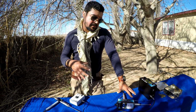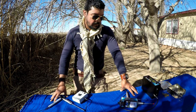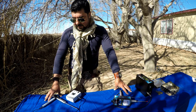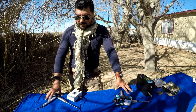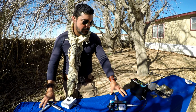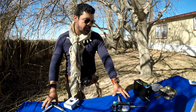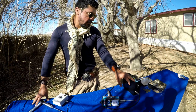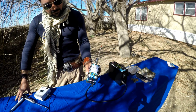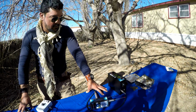Guys, I do this for you. I test this equipment for you guys, and I had already been asked to test the Germany, so I tested it, and it's not convincing me that it's a good long range. I'll stick to my TFR rod, which is one of the better equipments that I've used in a long time. I've had a lot of equipment, I've tested a lot of long range equipment, and most of them are just junk. As you can see, the button on the Germany for the quartz and all that is bogus. And as far as an electromagnetic detector for this one, it's bogus too. They just added it, I guess, to sell it for more money.